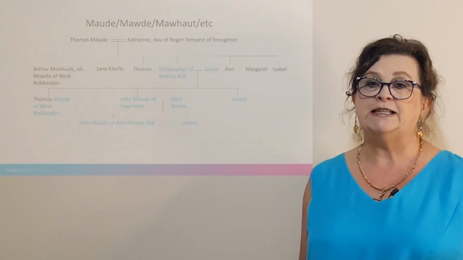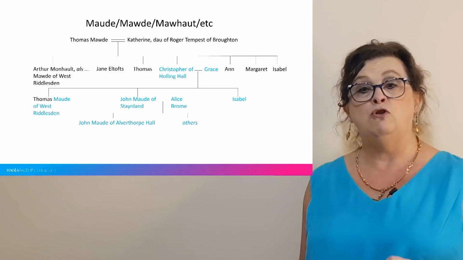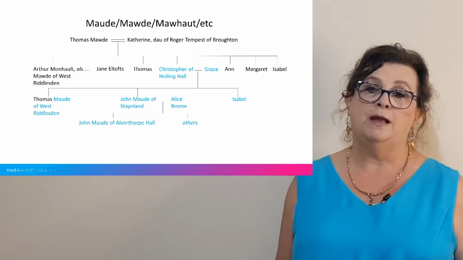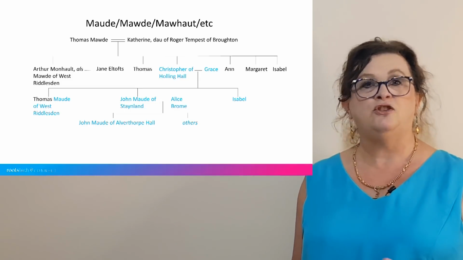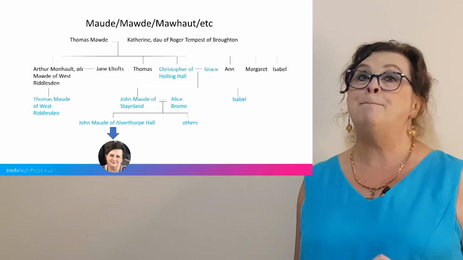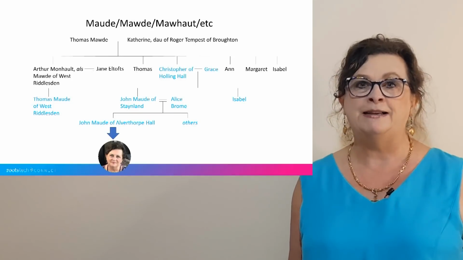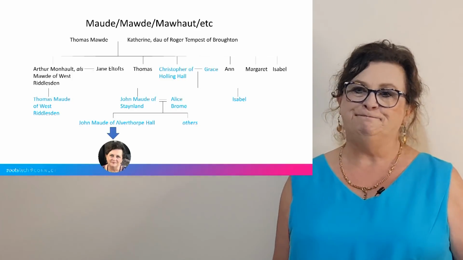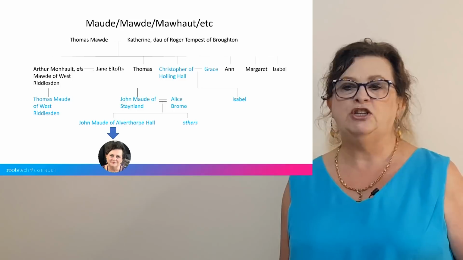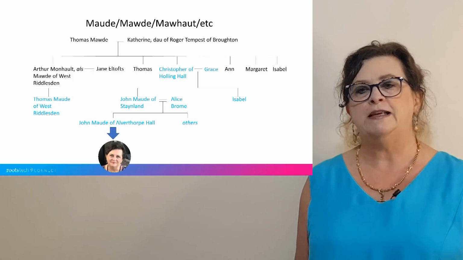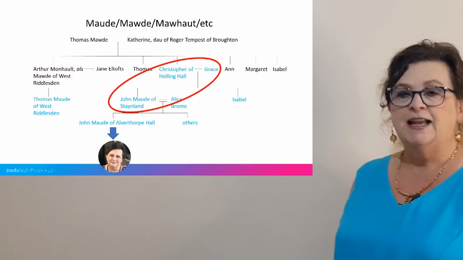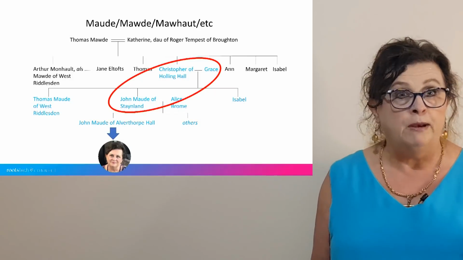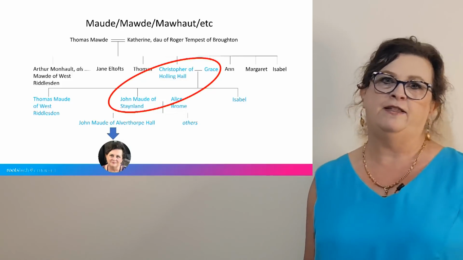Nearly 3 centuries later, more generations were grafted onto this tree. Why this interests me is that John of Alverthorpe and John of Stainland are my direct ancestors. But, and it's a big but, there are problems here. I don't have time in this presentation to go into the process by which we proved this, but this Christopher isn't Christopher of Hollinghall, nor is this Christopher, nor the real Christopher of Hollinghall, the father of John of Stainland.